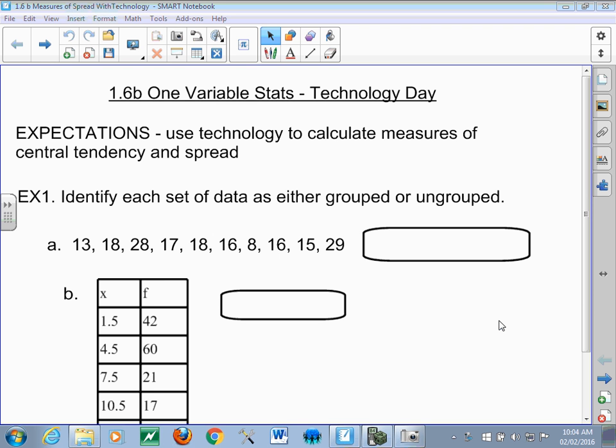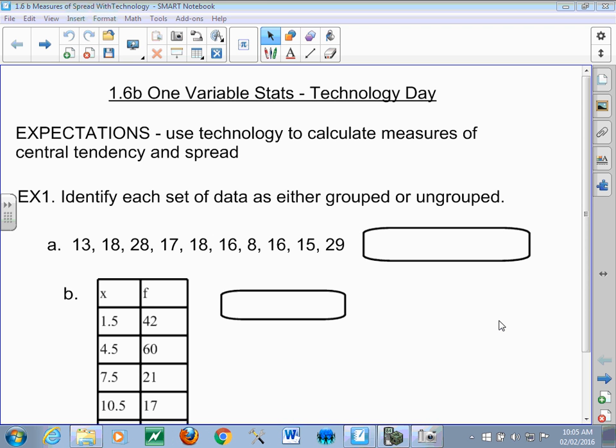So our main source of technology in this class is going to be the TI-83 graphing calculators. Until we get one app on our iPads or on our pieces of technology that allows us to do all of the things, we're going to use that as our main source for technology. And if you come across any apps that do all of the statistical information we're looking at doing in this course, please let me know. That'd be great so we can update our technology.